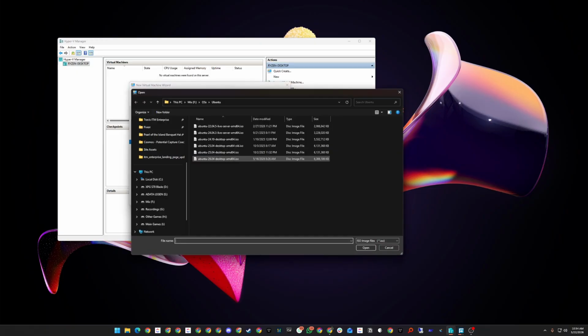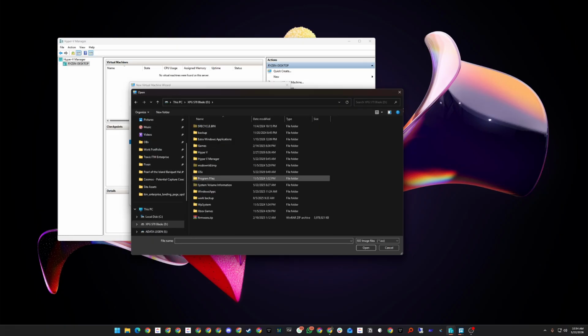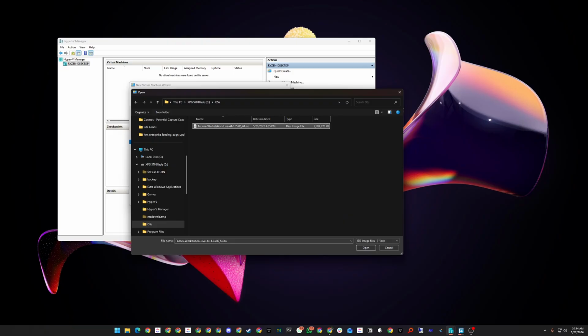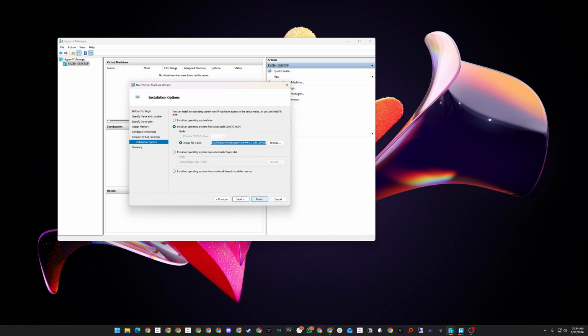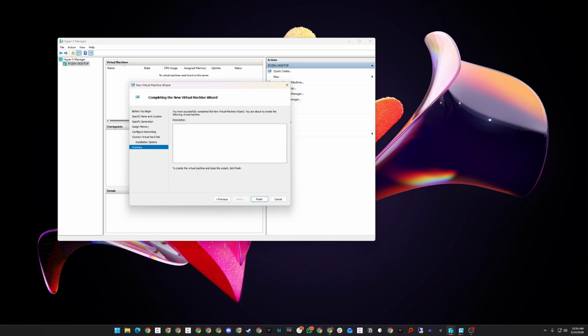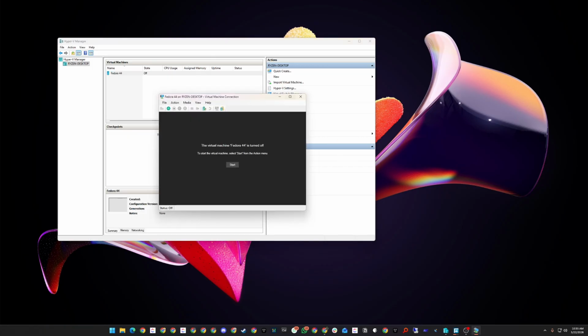So I'm going to select image file, but not from here. Let's go over here. I have put my ISO on the same SSD for faster loading, and I have selected it. Basically, I'm creating a VM and attaching the ISO as a CD/DVD ROM so I can install that. So let's hit next, then finish. Now a VM is created. Let's connect this and start the installation.